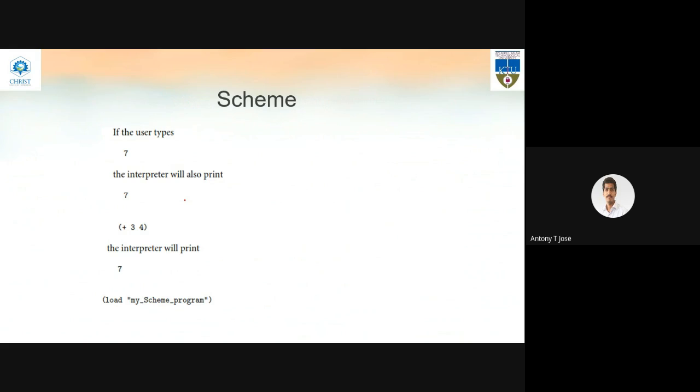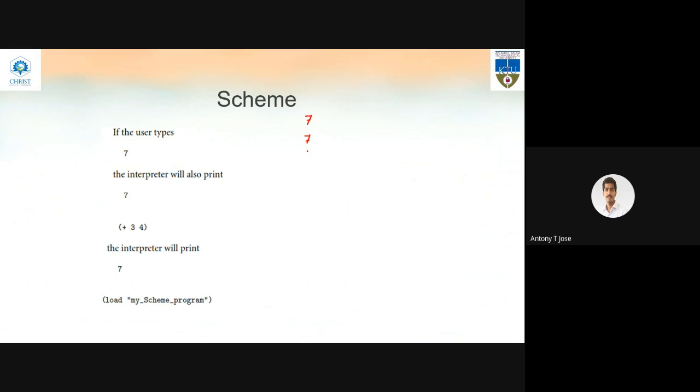In the Scheme language, if you write 7, 7 is a value. If I write 7 and press enter, you will get an output of 7.